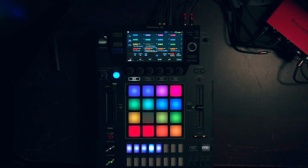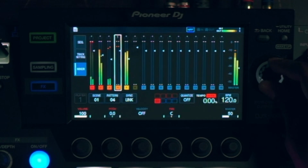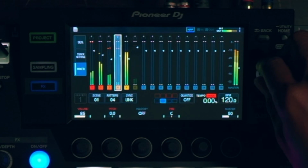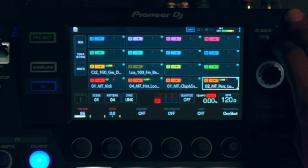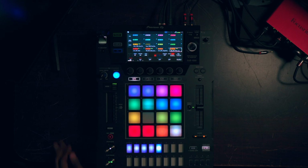And I just muted the kick there on that turnaround from pattern 3 before I came into 4. And I still feel like that shaker might be a little loud, so I'm just going to go into the mixer, choose the shaker, bring that down some. Pattern 5. The bass, all the elements.